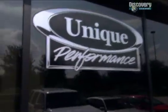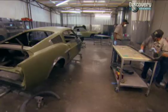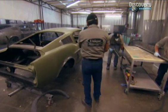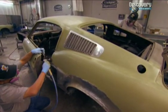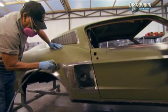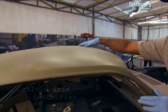In a unique operation in Farmers Branch, Texas, a team of crack custom car artists has made a living out of creating Eleanor replicas for discerning gearheads. The latest version is almost ready for a final paintwork. To get her ready, the fabrication team applies a protective green undercoating. This car is in real good condition. Usually when we get it, the roof is usually caved in. This roof is in real good condition.